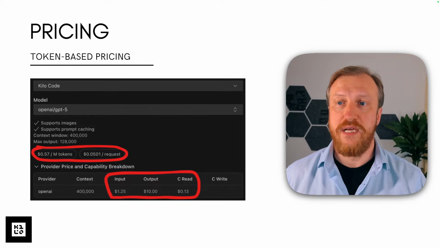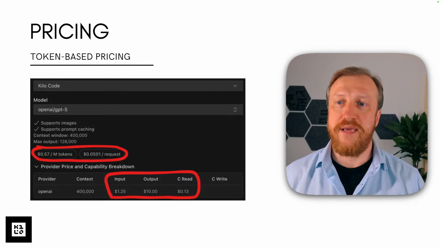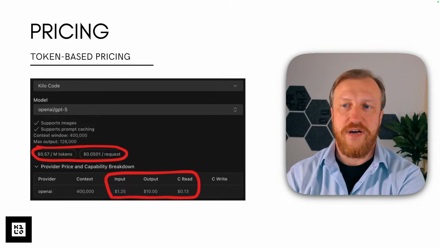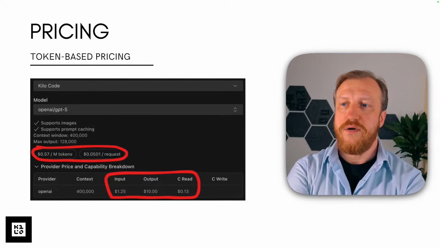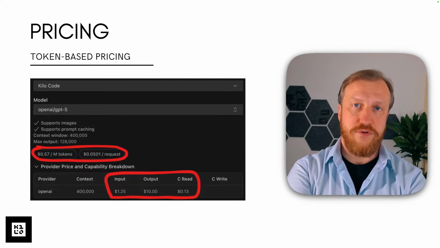For example, we see that people using GPT-5 last week were paying approximately on average 5 cents per request, or approximately 57 cents per 1 million tokens.